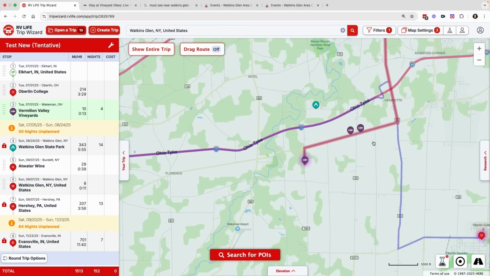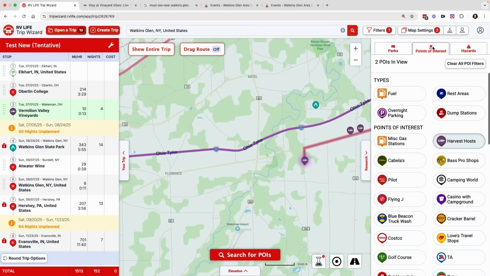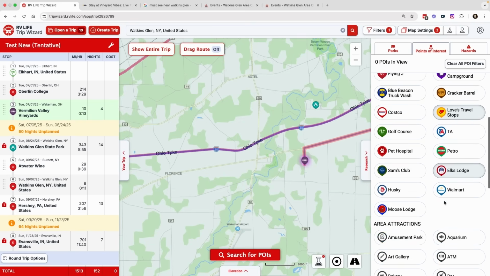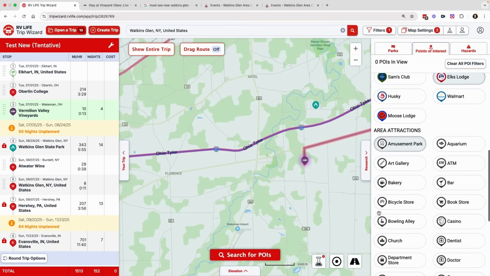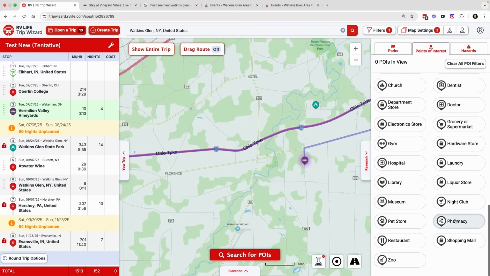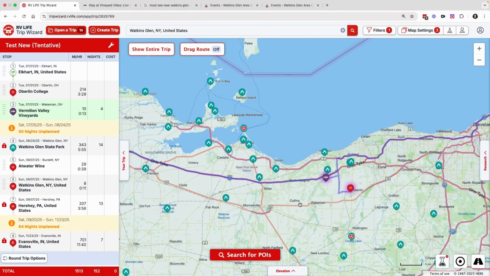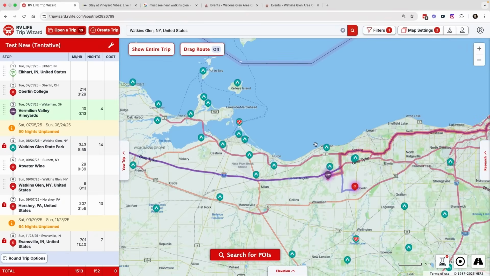Now going back up here, say you didn't want to see all your filtered stuff anymore, you can turn that off. You can come back over here and say you don't want to see Harvest Host, but you'd like to see where the rest areas and the Love's and so on are. It has all of these different attractions and places. You want to see amusement parks, laundry, you can tell it you want to see all of these, and if they're in there, it will show you on the map. So you just click that over, zoom out. Sometimes you have to zoom in and zoom out to see all of the things that are filtered. And you can search in the area.